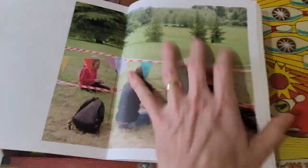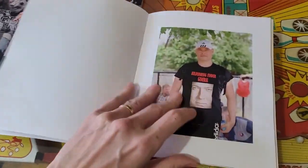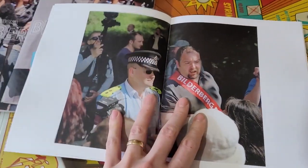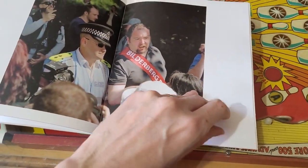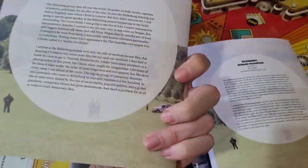Because the other thing is, if I print with XYZ, man, it's going to be about 100, maybe 150 quid more per zine. And if I'm planning to print lots of zines of my work, let's say I print 10, well, that's going to be like 1,500 quid over the whole run. Oh, tricky. Yeah, looks good, doesn't it? Tough decisions. Man, you know what?